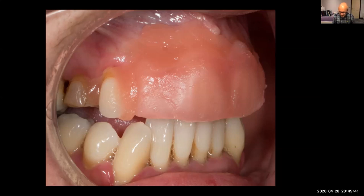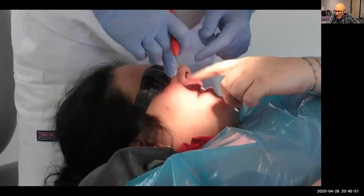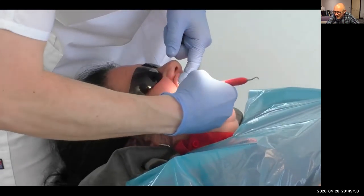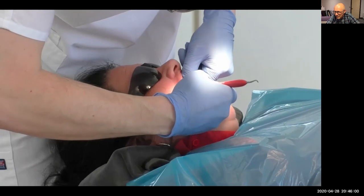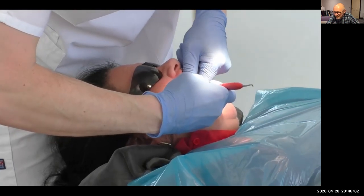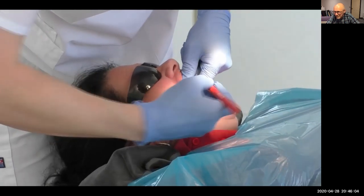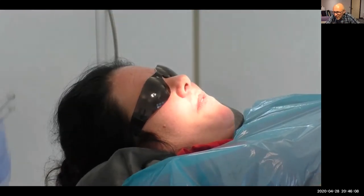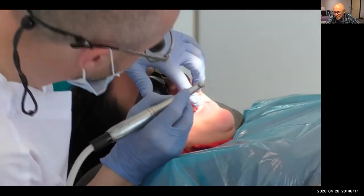But you know what? About 18 months ago, I was doing exactly the same thing for a patient as I was doing for Wendy there, and I forgot to move it in and out. And here is Diane with it stuck in the mouth. I just fitted it and I didn't move it in and out. What an idiot, schoolboy error here. And so it took me an hour and a half to cut it free.